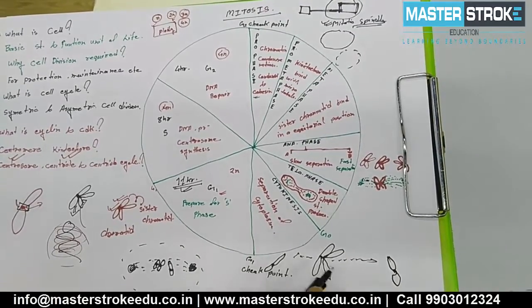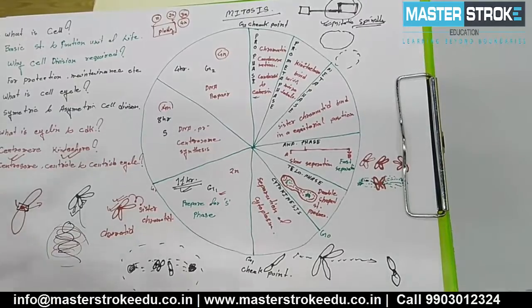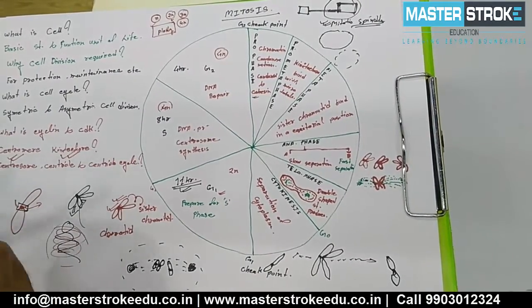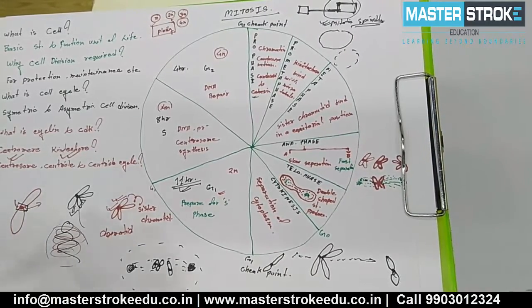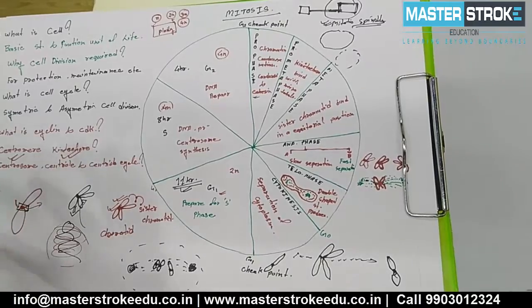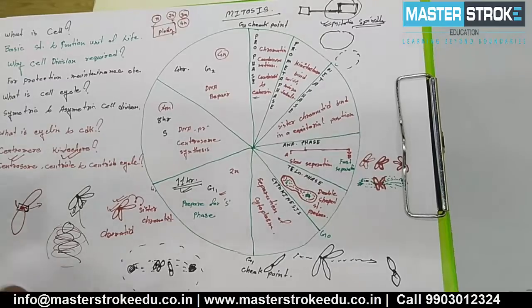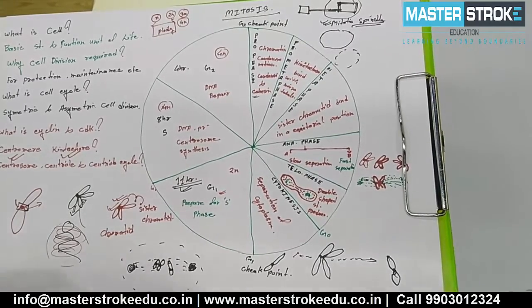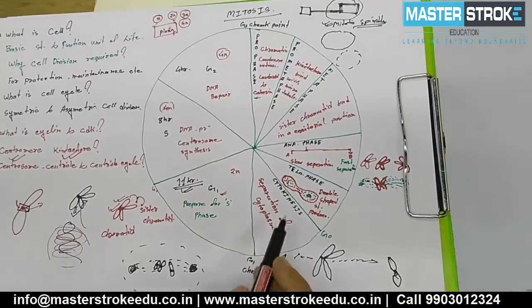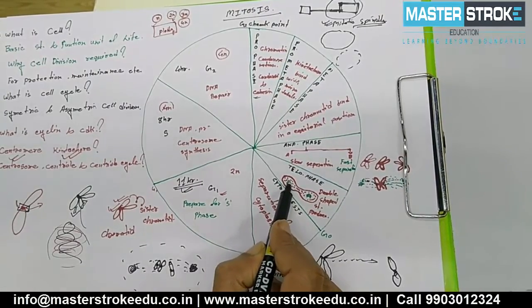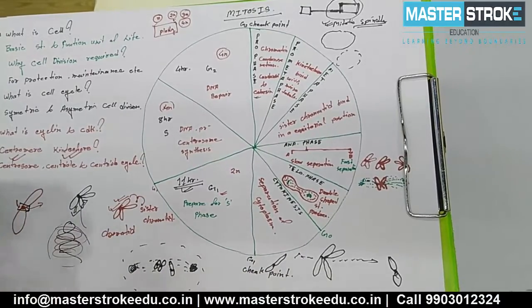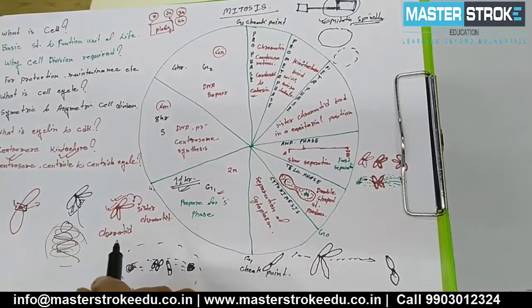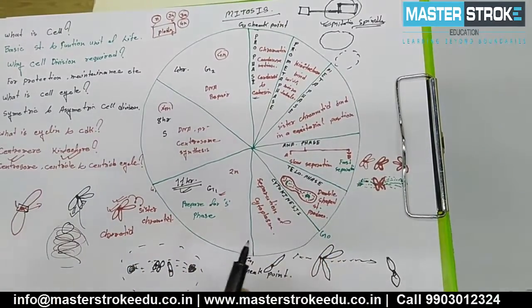This segregation step is very slow in anaphase A, but in anaphase B the segregation process is very fast due to breakdown of ATP. The additional energy is provided to quickly separate the sister chromatids from each other. In the telophase, also called telophase, there is formation of the two nuclei and separation of the two nuclei, but the cytoplasm is still linked and the cell looks like a dumbbell-shaped structure.